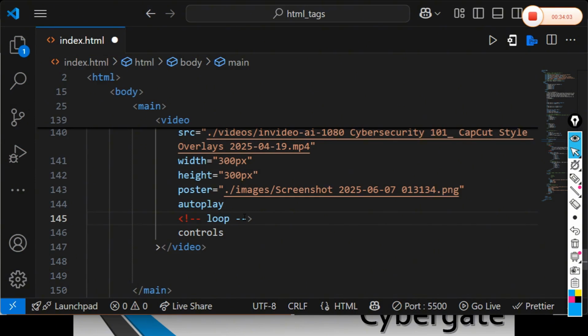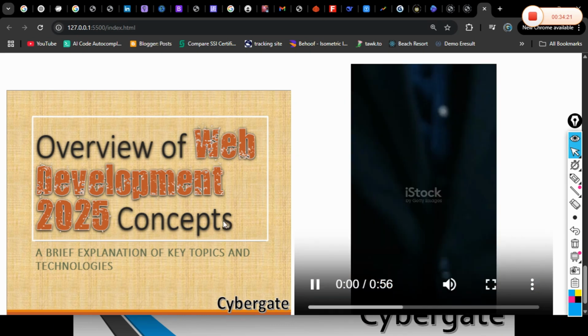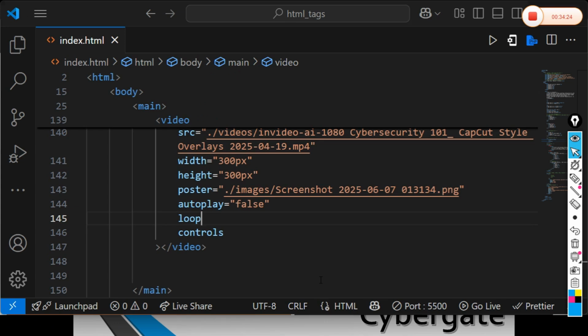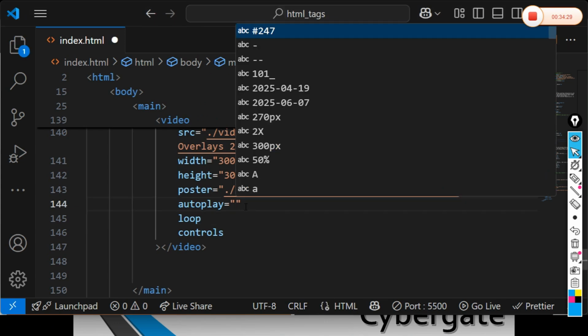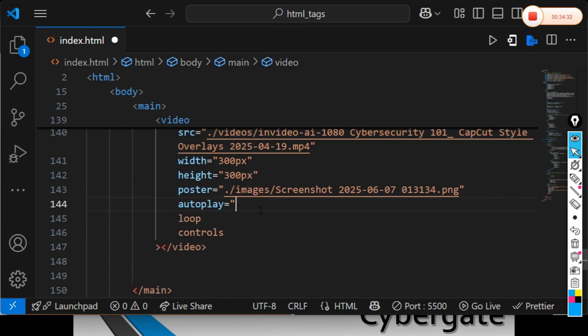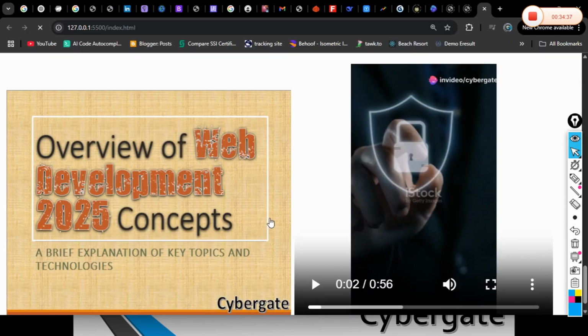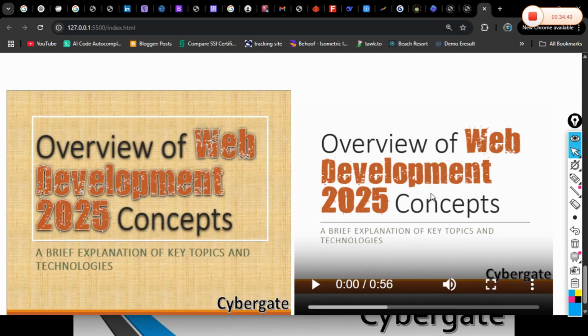So I'm going to remove this. I don't want it to loop, and I don't want it to keep on autoplaying. So I can just come over here and say autoplay false. I think I can do false and then loop. Okay, let's save it and see if that works. That did not work. So I'm going to remove this. There's no option for that. Okay, so I'll probably remove it, because I don't want it to distract us. So I'm going to remove the autoplay concept and just leave it this way. All right, so that is what it's going to be.